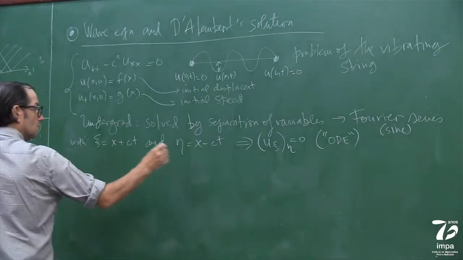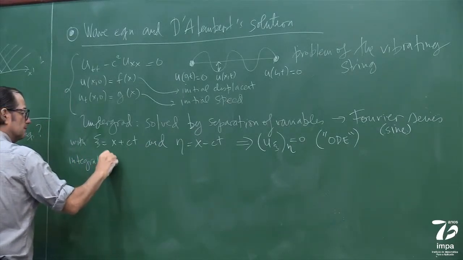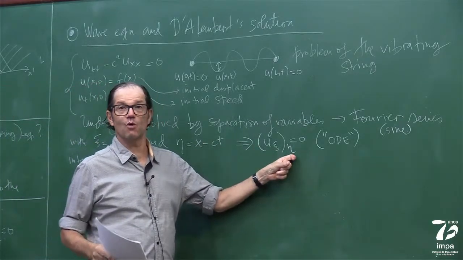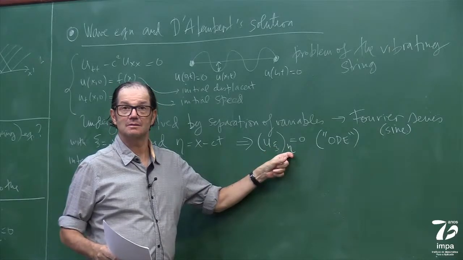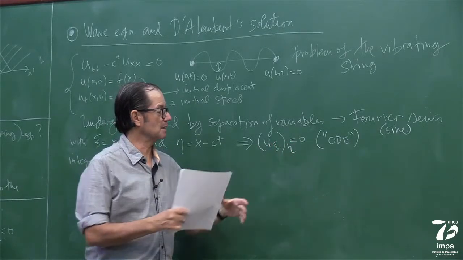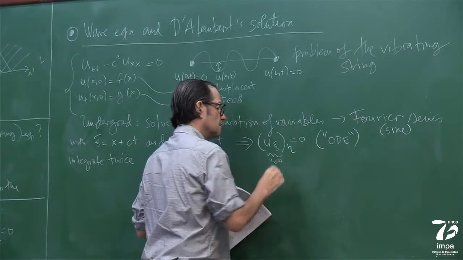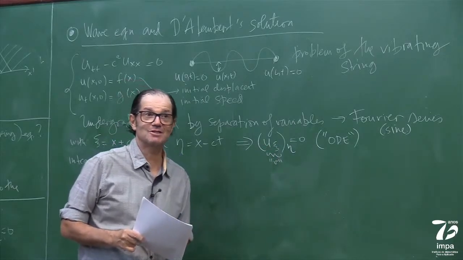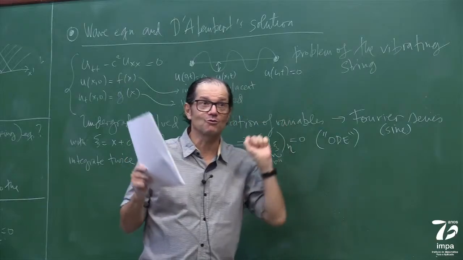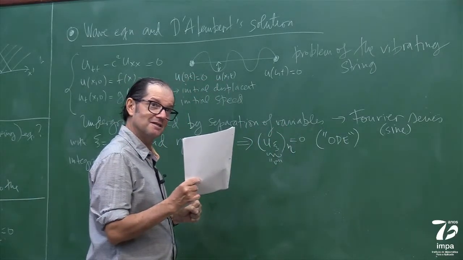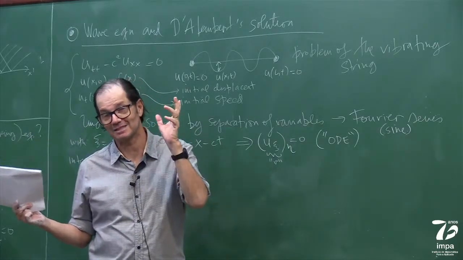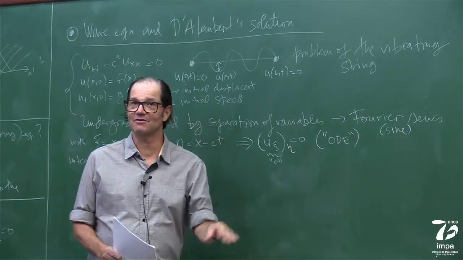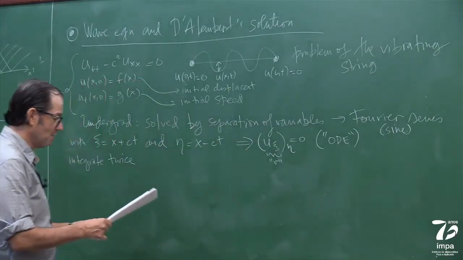Okay? So integrate twice. I'm not going to write this, but say, look, if I integrate this once in eta, and here because it's zero, it's going to mean that this v is equal to a constant. But it's a constant that depends on xi, because I'm integrating along eta. So you have to write the quote-unquote constant in xi. And then you integrate in xi, you get another constant, but it will be a quote-unquote constant that depends on eta. So you already get a little bit of a separation of variables. There's a function of xi and a function of eta. Play with it. That's an exercise. Play with it to find.